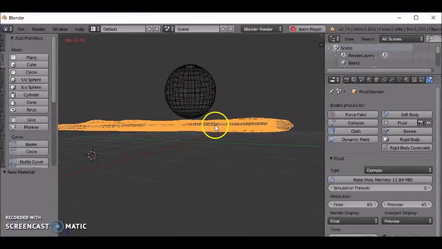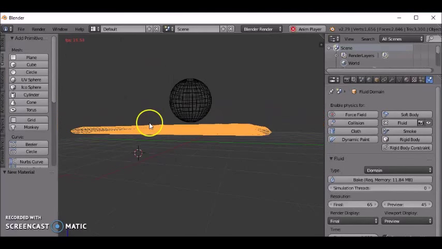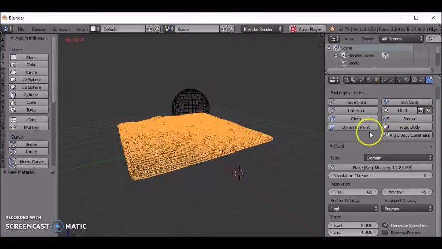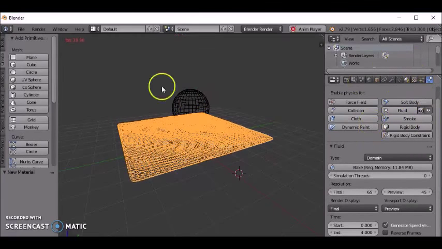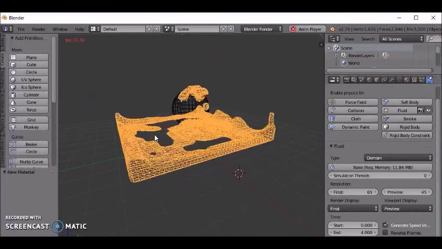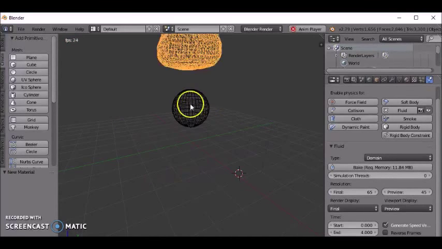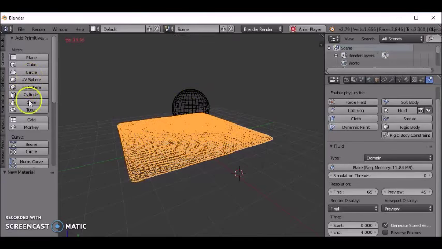So for your animation, go ahead and play around with some of the settings. There's all kinds of settings with this water that you can play around with. Try to add a texture, add some different colors, use some of the different things you've learned so far. You can use a different object if you want to, one of the different objects over here. See how it affects the way that this changes. And once you're happy with your animation and you're ready to submit, just go ahead and render that.